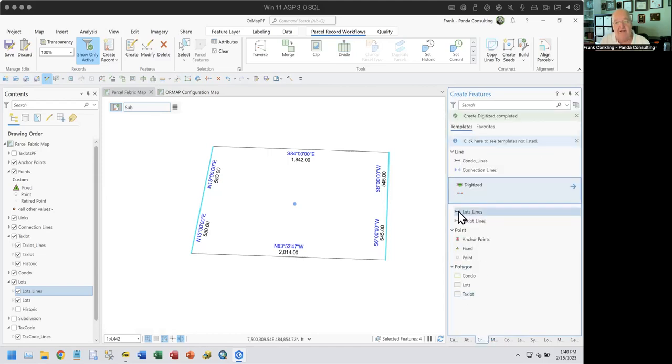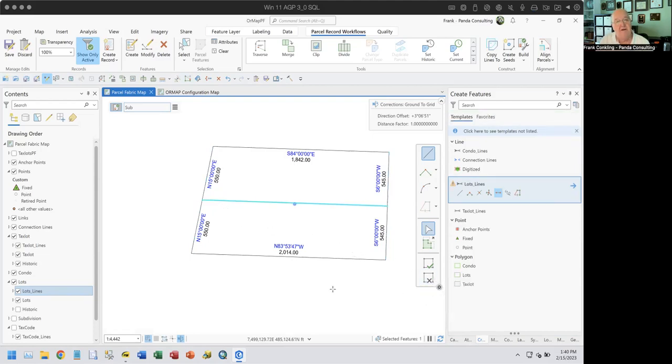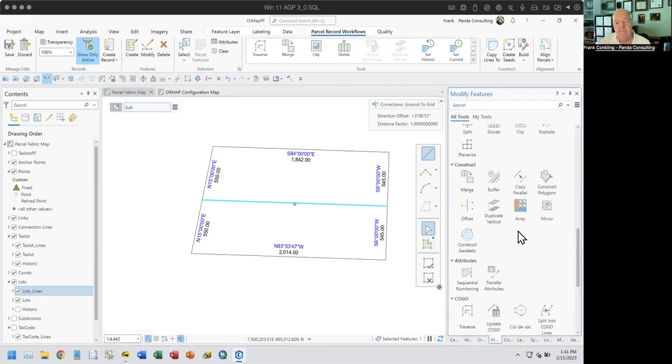Let's create, I'm on lot lines now. There's my snap to my point. Let me turn these off. I don't like these. There's my endpoint there. There's my road center line on here. I'm going to parallel that so that I can create my road right away. If it's a curvilinear one, you'll often use a traverse to input the road center line and then parallel that road center line off. Okay. We're all good with this.